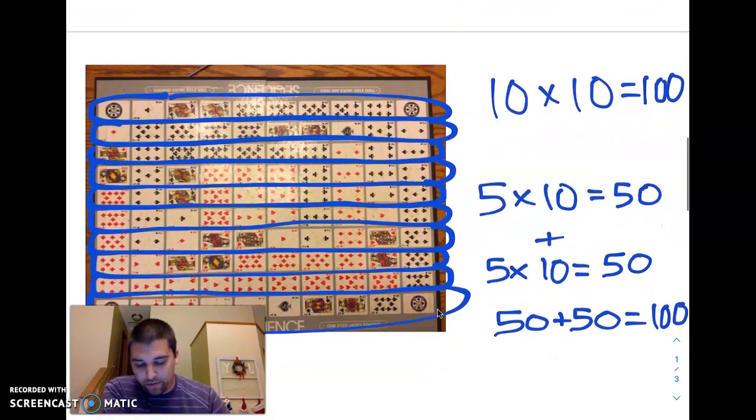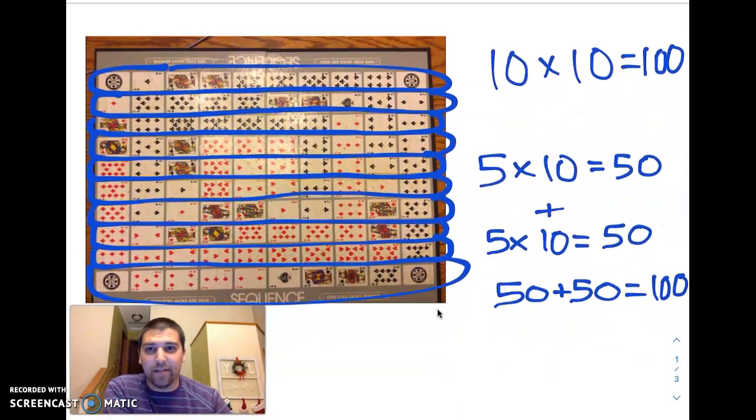Here I have another one. So this one again, it's another game that we enjoy playing, and this one's kind of interesting. Fun fact, it's from Owatonna, which is where I'm originally from, and it was created there, so pretty cool. But with this one, I found that it had 10 groups of 10. So in each row, there were 10 cards or little places to put your little chip, and there were 10 rows. So I said 10 times 10.